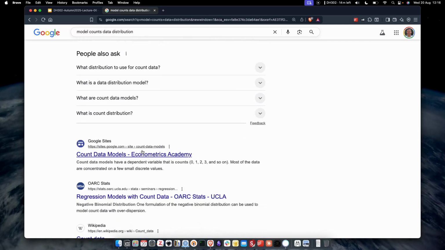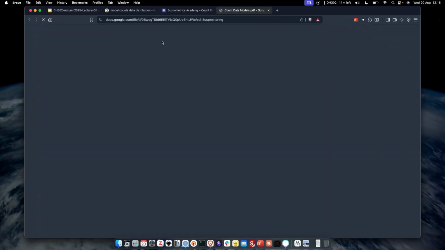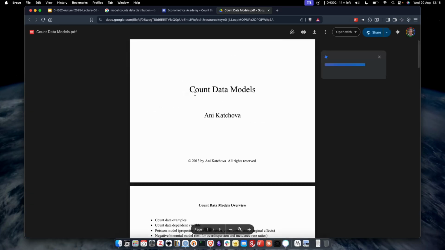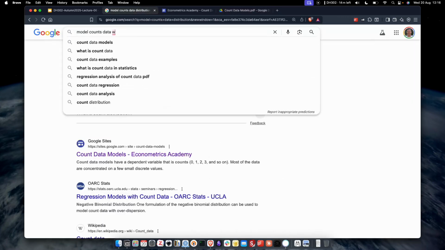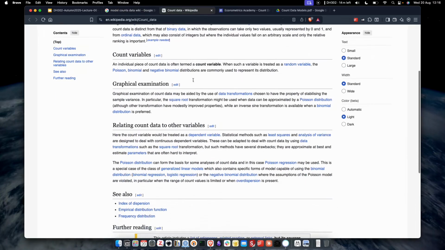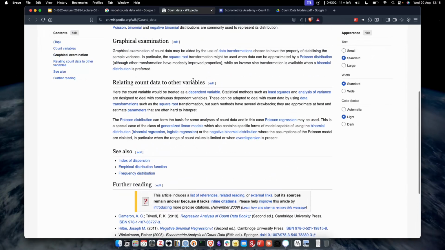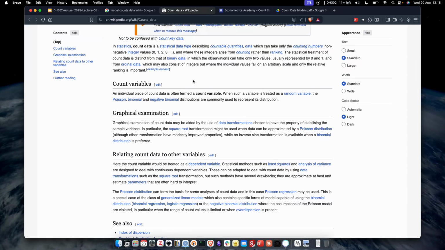So it seems somebody has done a good job, made a website. There are some count data models, and I will probably just read through what's going on, or maybe I will go to my friend and see what it tells us. Okay, so it's telling me that maybe I can do some sort of transformation. I could probably think about doing a square root transformation, which might be used when data can be approximated by a Poisson distribution. So I have some hints to carry forward here.